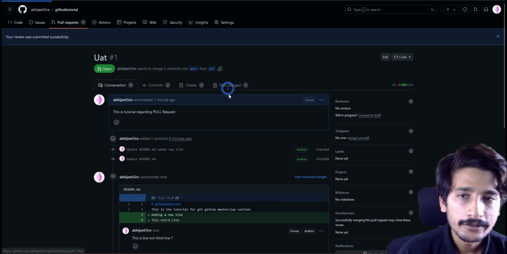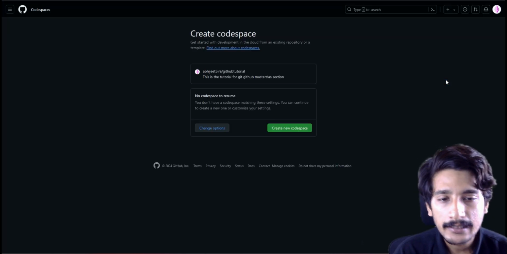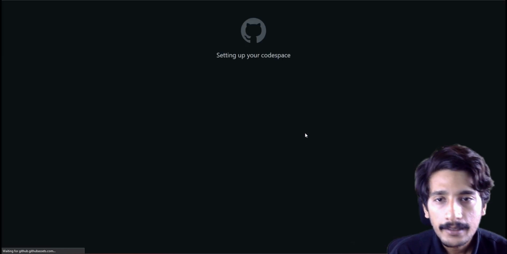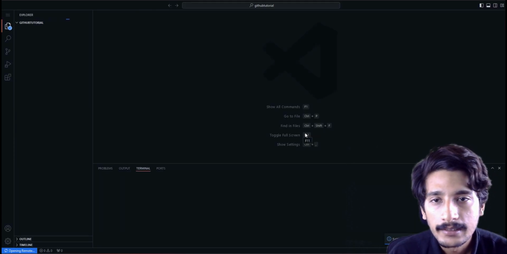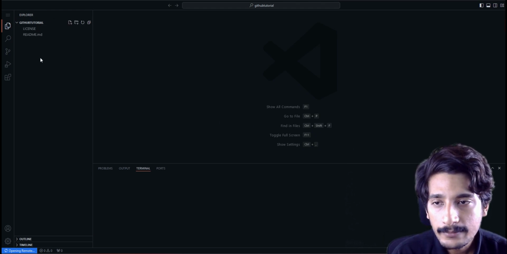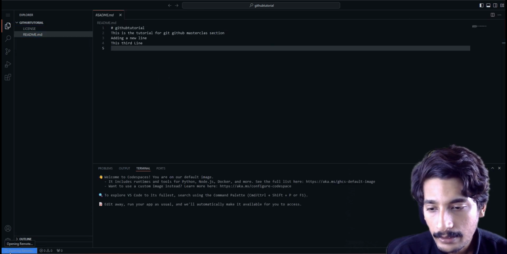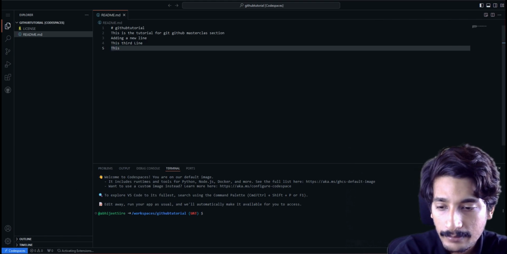Also, there's one more thing I want to tell you: you could also do this in Codespace. We have already touched on a few things in the previous lecture, but let's see how you could do this in Codespace. GitHub provides us VS Code directly in the browser for coding. Here it's loading all the changes, and we are opening remote branches. So let us wait. Else, better is to create a branch.